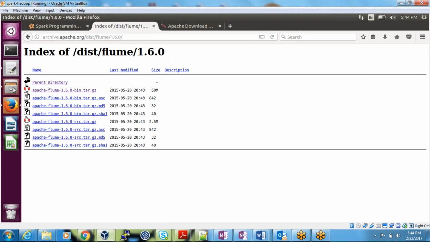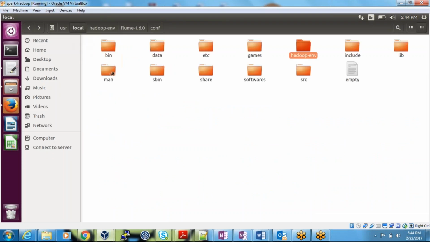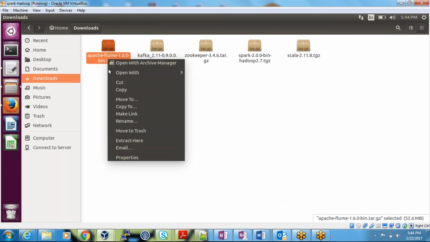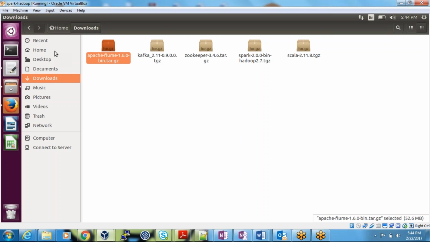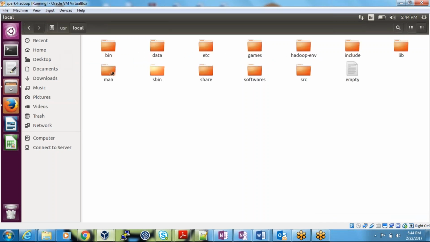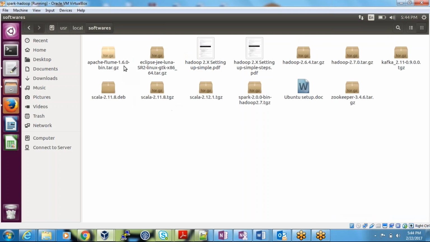Once we download, it will be in your download folder. Copy it and go. As part of our sessions, I'm keeping everything in the softwares folder, so paste it here.